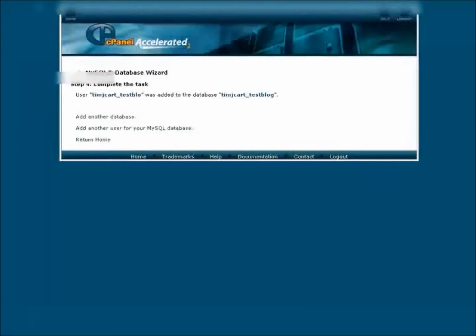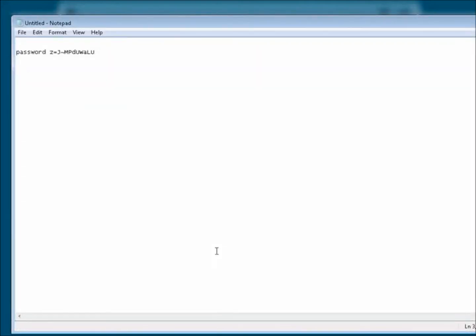And then we'll get the other information from here. So I called the user, cut it off because it was too long, so there is our username. Okay, so we'll go user and database.